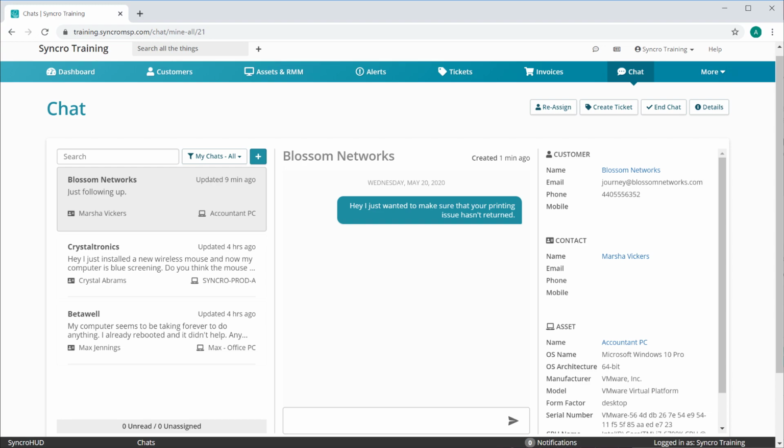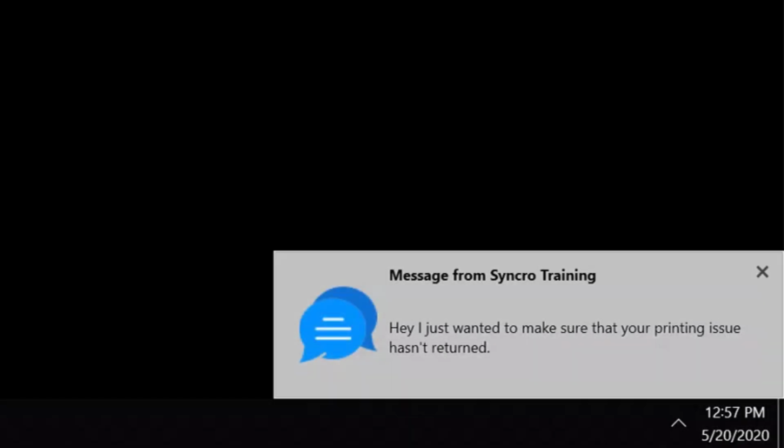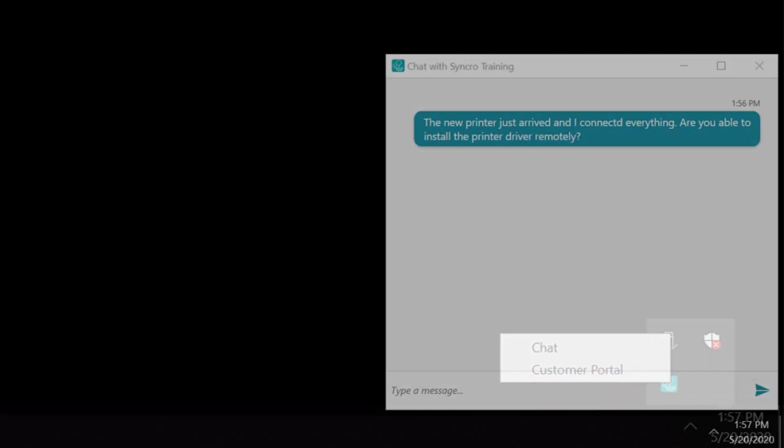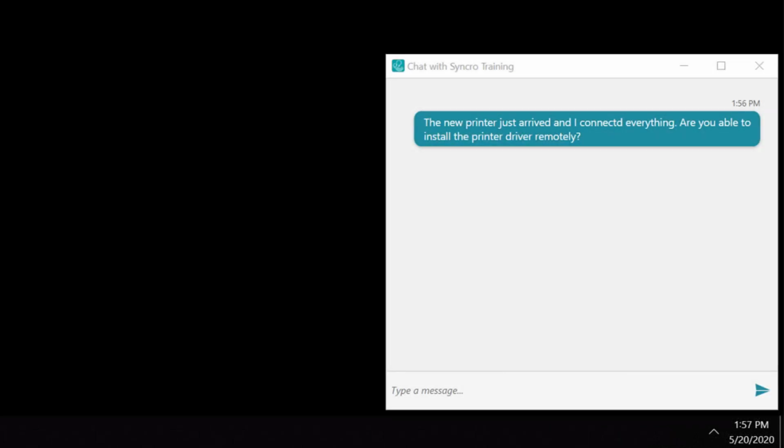So you can send messages to your customers with the understanding that they most likely won't be able to respond until later. So when you start a new chat with a customer, a chat card will appear in the bottom right of their screens alerting them about the unread chat. Clicking the chat card opens up the chat window so they can respond. If the customer wants to initiate a chat with you, they can simply bring up the menu from your tray icon and choose Chat, or whatever name you've decided to assign to it. It's fully customizable.